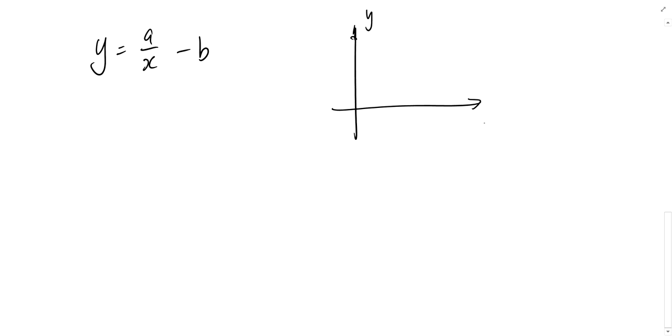Okay, done reading? It is given to us to be y equals a over x minus b. Now, you must be able to tell me, is this a straight line? If I plot y against x, is it going to be a straight line? Really? No, look carefully at my vertical axis and my horizontal axis. Is this going to be a straight line? Yes or no?